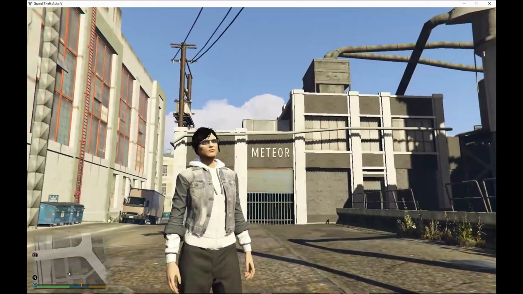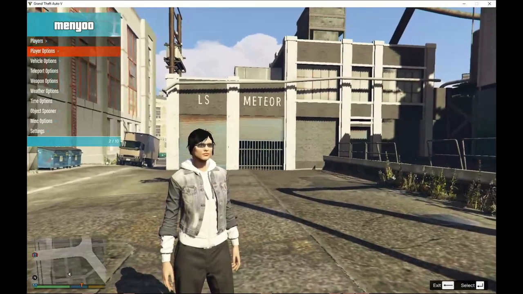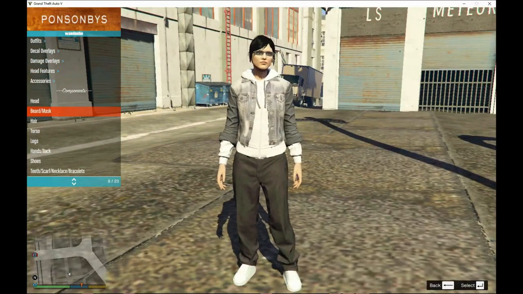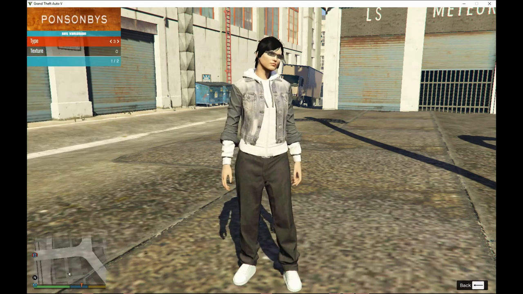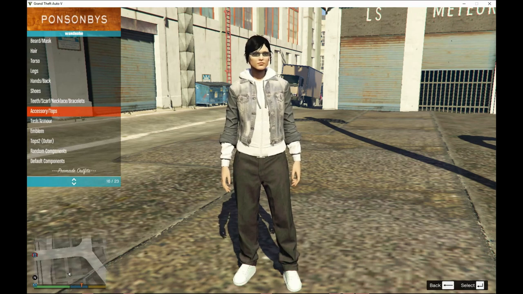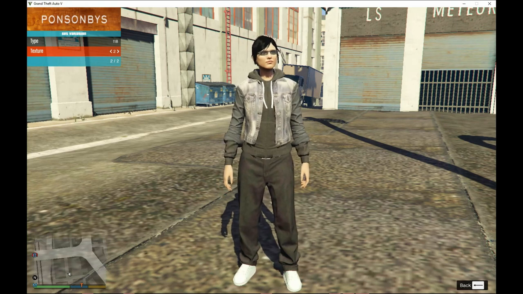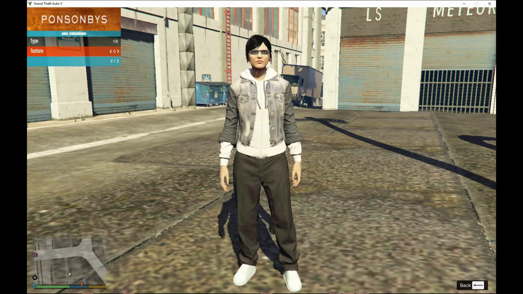If you guys want to know how to get the outfit, all you gotta do is press F8 to open up your menu, go to play options, go to wardrobe, then go to front view. Now, over here, all you guys gotta do is go to torso, make sure torso is on type 3, then go down to accessories and tops, make sure it's on 118. You can change the textures too if you want to black or grey or whatever colour you want, it is totally up to you, but I'm going to leave it as 0.